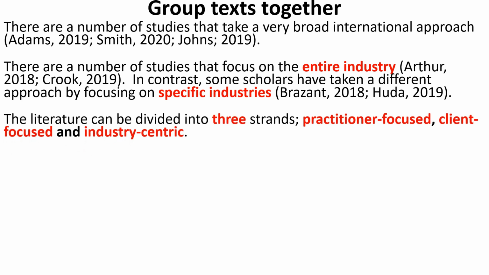Another brilliant grouping is this student has categorized 3 different strands of the literature: studies that are practitioner focused, studies that are client focused, and studies that are industry centric. This categorization is from her reading of the text. She did this herself. She observed the most dominant aspect of a study and placed it in a category: genius. This categorization reveals her confidence and her mastery of the subject.